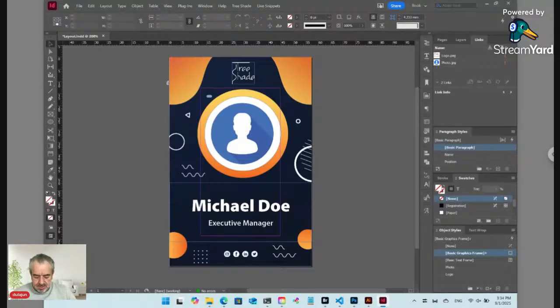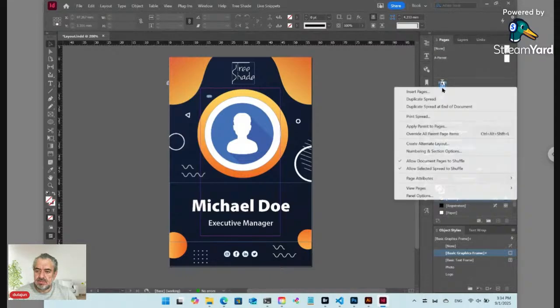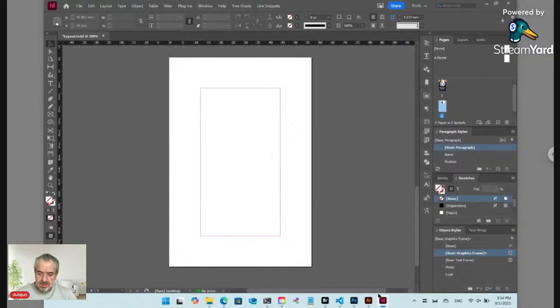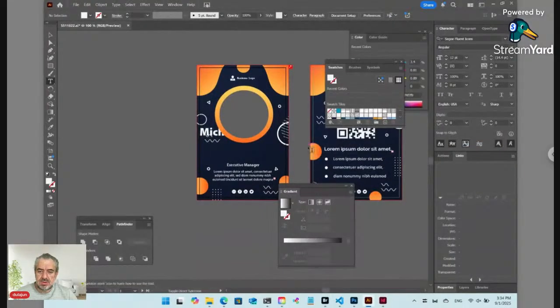Now for the back, let's add a new page. Insert page 1, and let's copy from Adobe Illustrator.